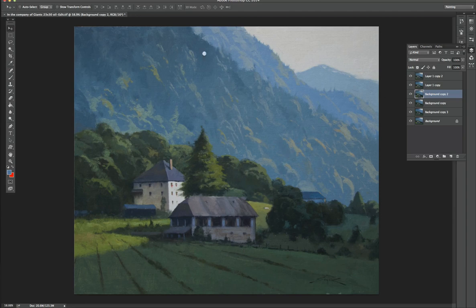In an area like this where you have a lot of detail when you look at your photo reference, the best and simplest way is to break it down into about three, four values, and that's it. Simple brush strokes. These are my lightest lights back here, which is still darker than any of this. Obviously darker than the house, but even any of this, this stuff is darker here.